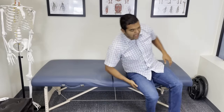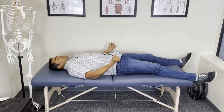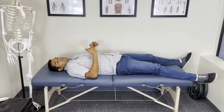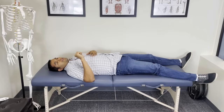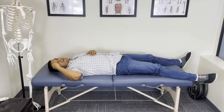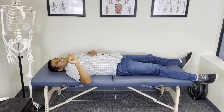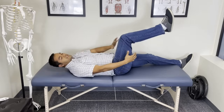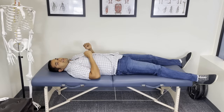Let me show you the other variation lying face up. You just lie flat, legs relaxed, and same thing — think about tightening those butt muscles. There isn't a right or wrong between face down or face up; figure out at home which version makes your glutes work the best. If you can't decide, just pick one and go with it. You need great conscious command of your glute muscles without firing any other muscles except the abs — no thigh muscles, no quads, no hamstrings. Hold for 20 seconds and do five rounds.